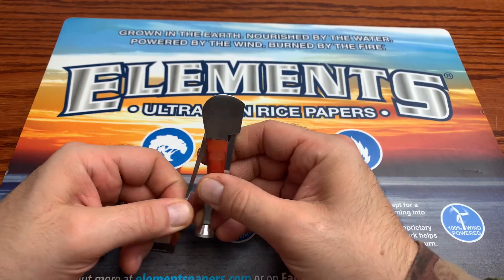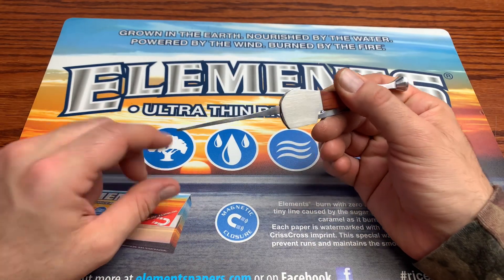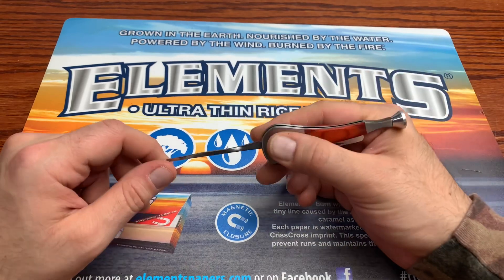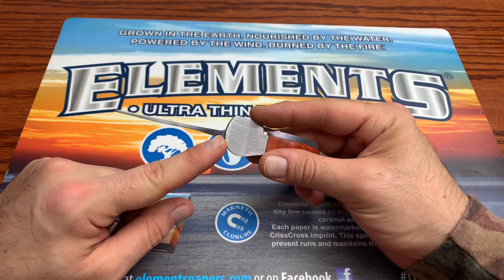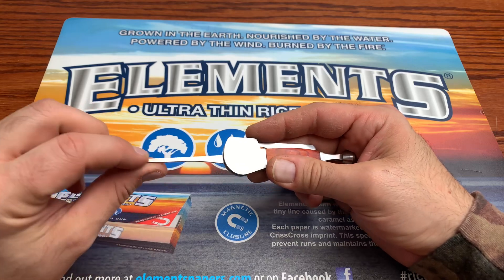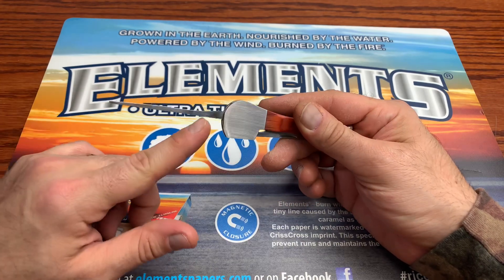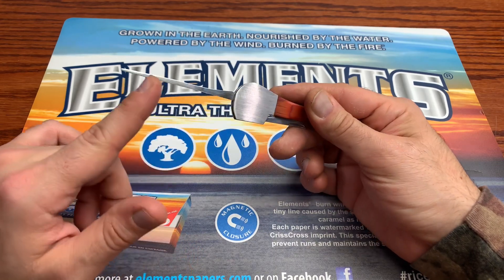The poker here is really neat — it flips out kind of like a pocket knife and it's got a really nice long poker that you can get down the length of most down stems or the underside of most bowls, and you can use that to clear your resin and clear out your path. It's nice and long, which is super nice. It is made of stainless steel, which means you can clean it with solvents without worrying about warping or tarnishing the metal. Most of the cheaper Chinese or Russian ones are just shorter, but this is nice for down stems for sure.